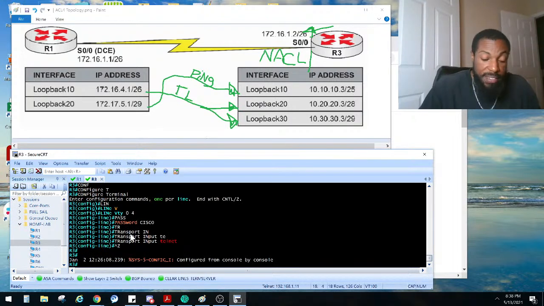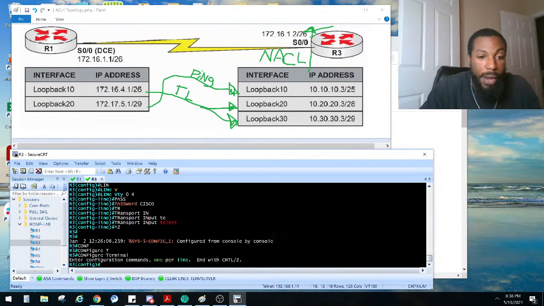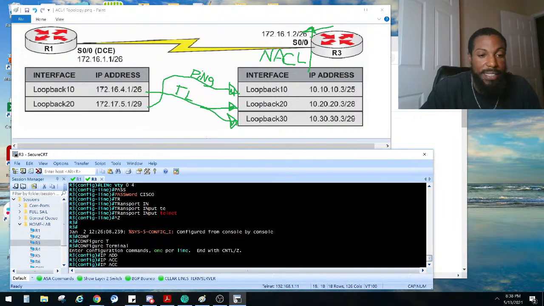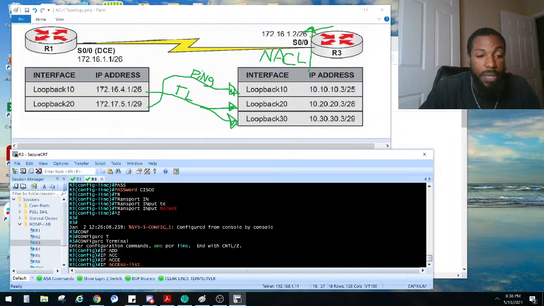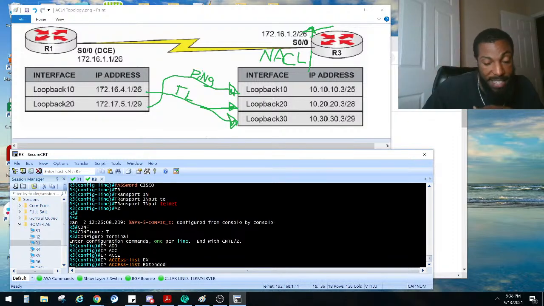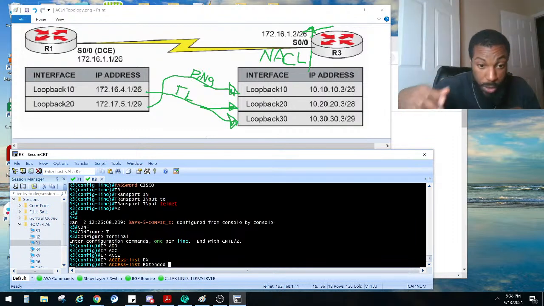A numbered extended ACL. So we got to go to global config mode, right? We say ip access-list. They all start with ip access-list, and then we said it's going to be an extended one, right? Because we're defining source and destination, plus we're doing a protocol. So that tells us right there it's extended, plus the name of the video is book, and lab is extended numbered. Right, and we're going to put a number.